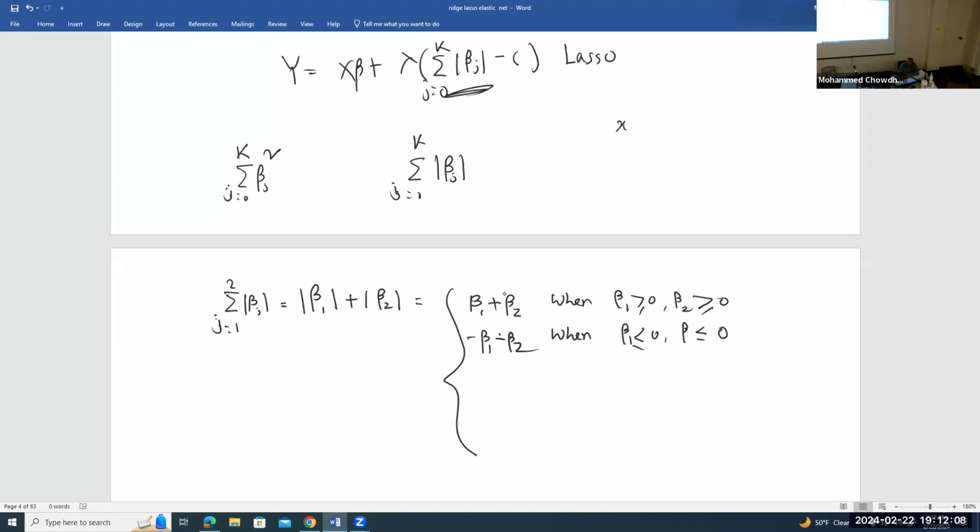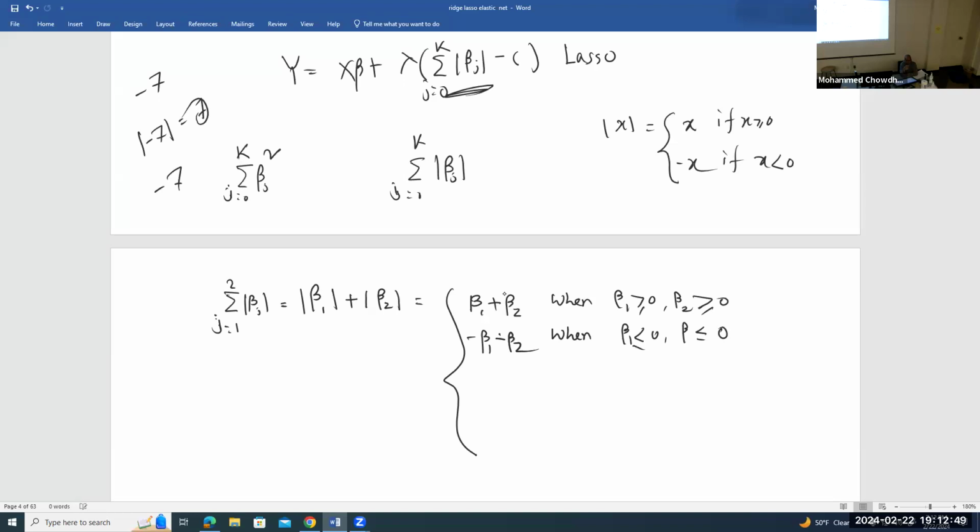Absolute x equals what? Absolute x equals x if x is greater or equal to 0, right? Absolute x, if you take it out, then it will be negative x if x is less than 0, right? Suppose you have the number negative 7 and I ask you to put an absolute sign, so it will be 7, right? But when you take out this absolute sign, you will have to write it in its original form. Are you okay? Understanding?